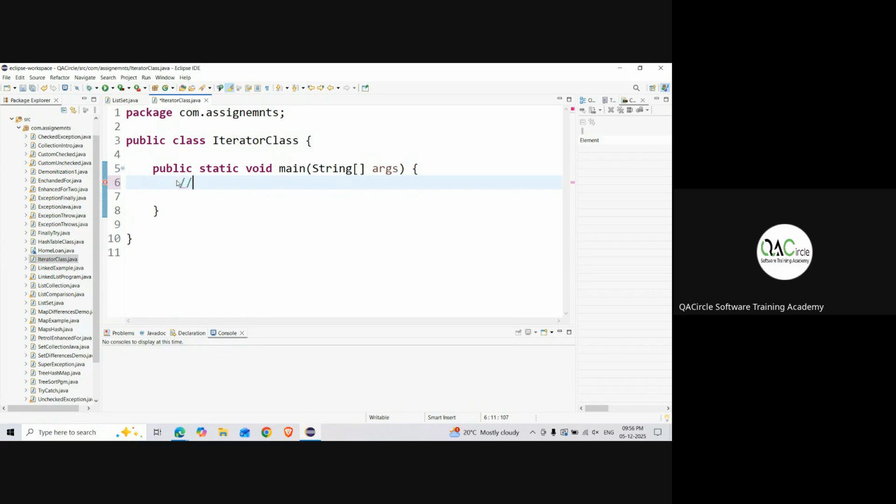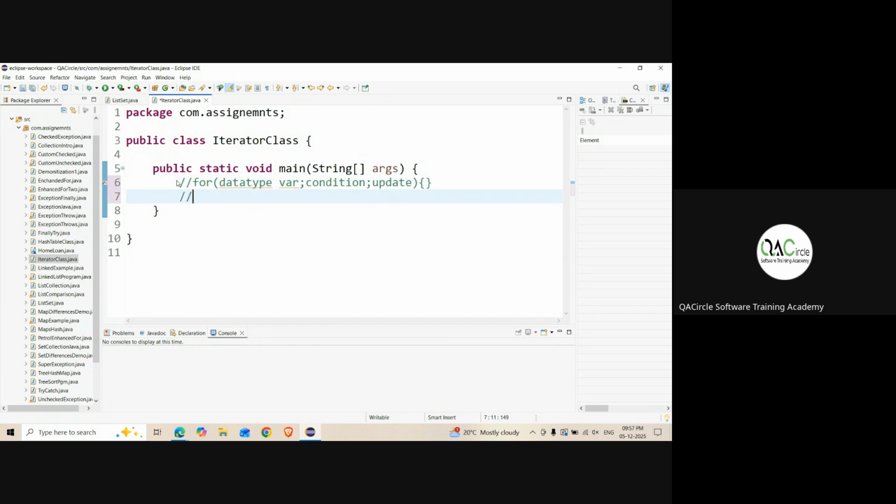Data type, variable, semicolon, condition, semicolon, update. You guys remember or not? Yes, sir. Right? Okay. This is the syntax of the for loop.